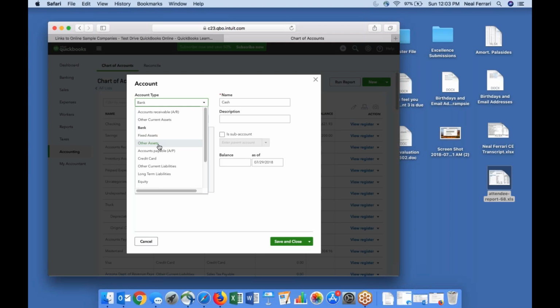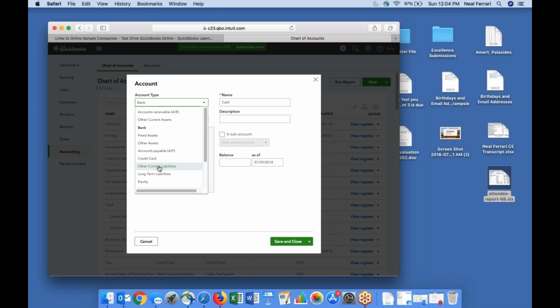Other asset. This is not something you're going to need this month, but basically it's an asset, which is something you own that has value, that doesn't really fit in the other categories. Accounts payable. Accounts payable is just like accounts receivable. It's one that QuickBooks uses behind the scenes, and you're not to use it. If you do use it, then you may not be able to edit the account. Credit card. You're not going to need this one this month, but a lot of companies have corporate credit cards for their employees, and they may set up the account so it goes into this account type called credit card.